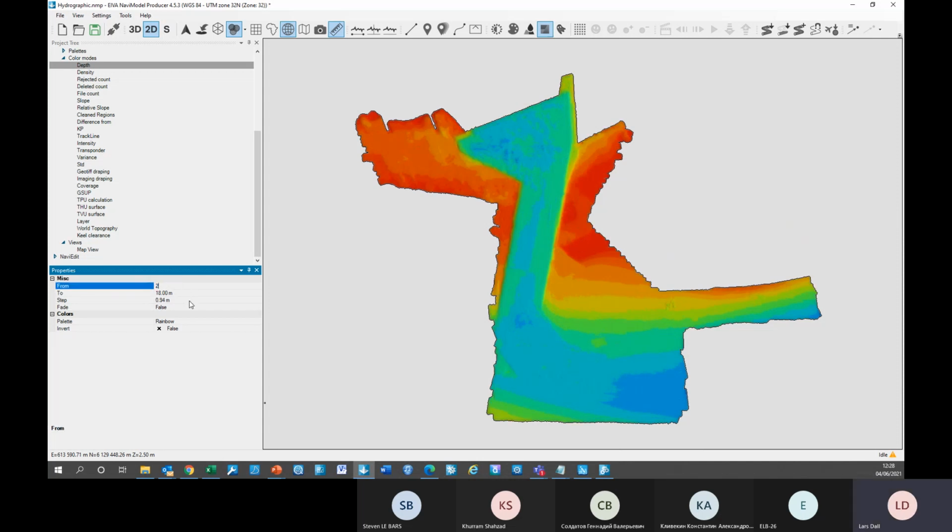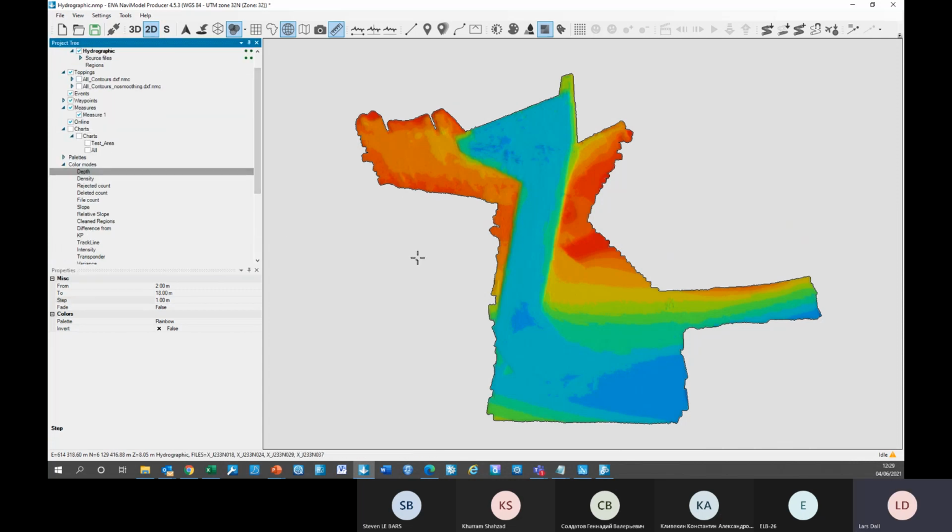No, I think that's fine. 2 meters. And a step size of 1. Like this. This is just so that I can see what's going on.